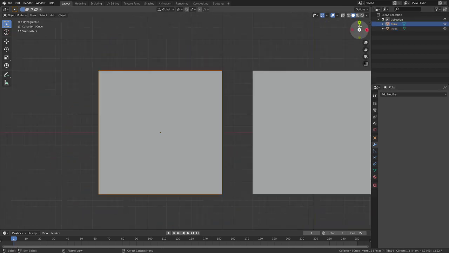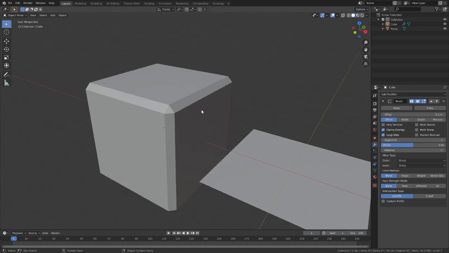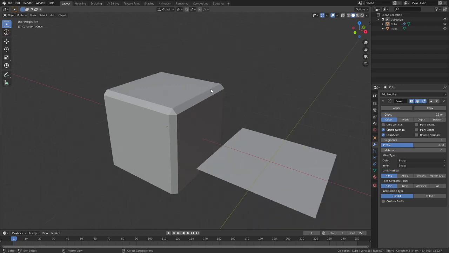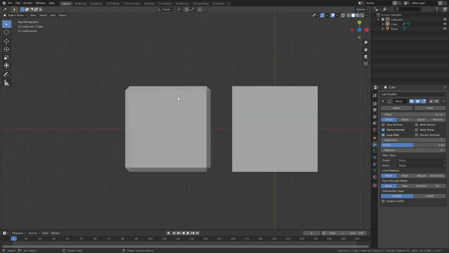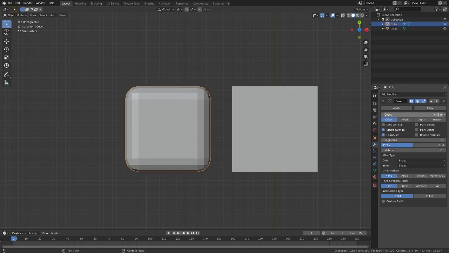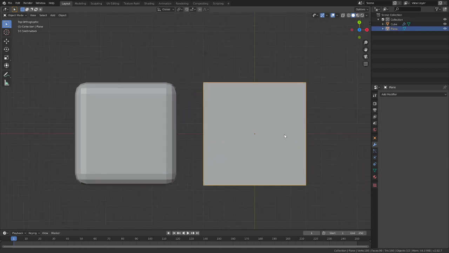That was the plane. And that's what I meant. You cannot achieve this same result with this, because the bevel modifier needs to be on a shape like this, on a mesh like this. If you want to achieve the same result, let's say you want what's usually called a round corner square, there are other ways to do it, but that's not the way you do it.